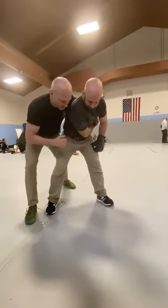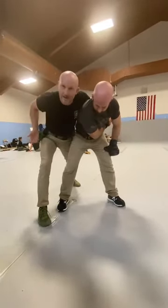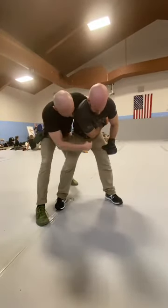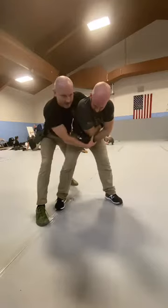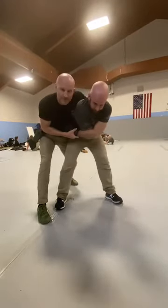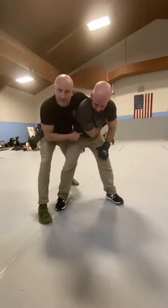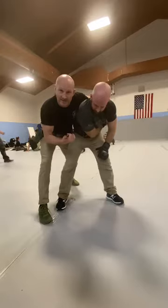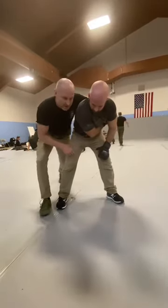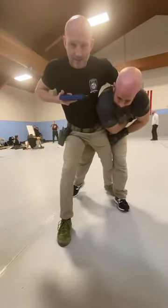Now I have multiple options — I have an angle, and I control his near-side arm. I'll take my gun out now. If I know there's a weapon there and he decides to reach across and try to present it with his other hand, I can go to a straight jack-in, take him down, put his staples in, and then present. Or I can step and put my hip in the hole, present standing vertical, or take him down and then present.